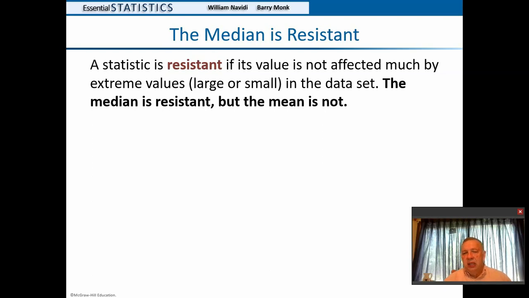Same thing with housing. If you consider there may be 2 or 3 houses in the area that may be the $1 million house, that's going to really pull the mean up, and it's not going to be representative of the typical house. The median is going to be more representative of the typical house. So if you change one of the data points, like the most extreme, to a much higher value, the median is not going to change. The median point is still saying half less, half more.